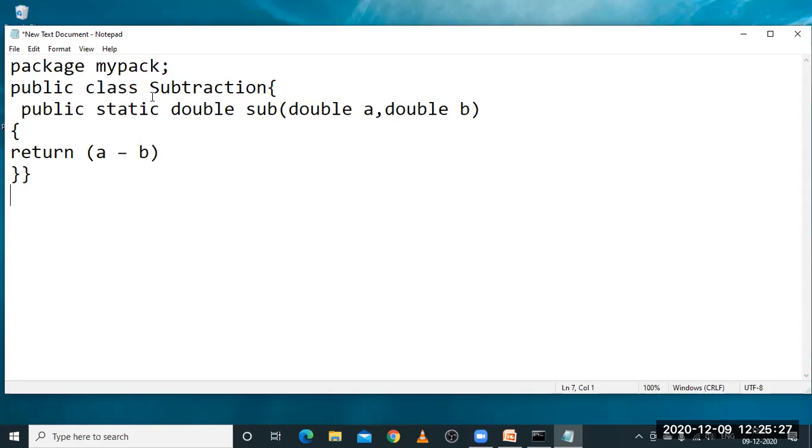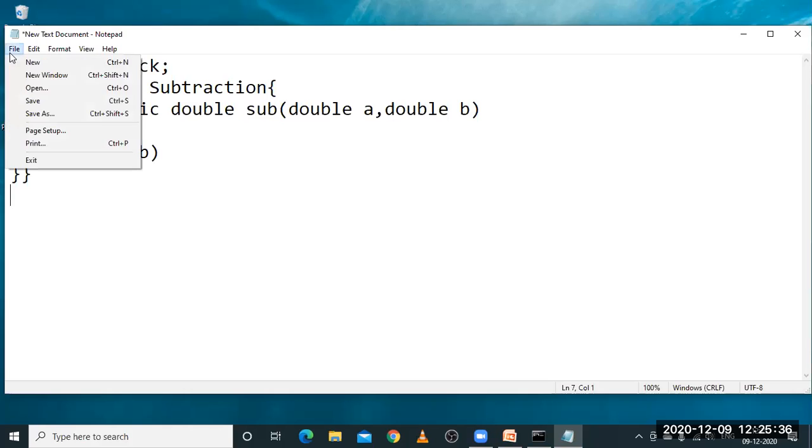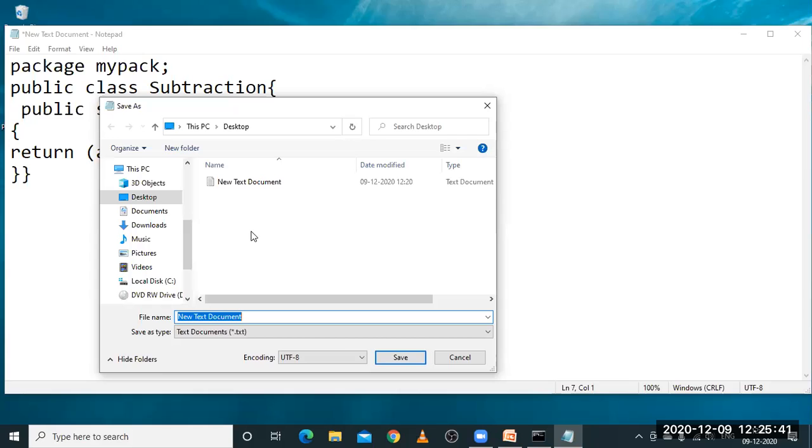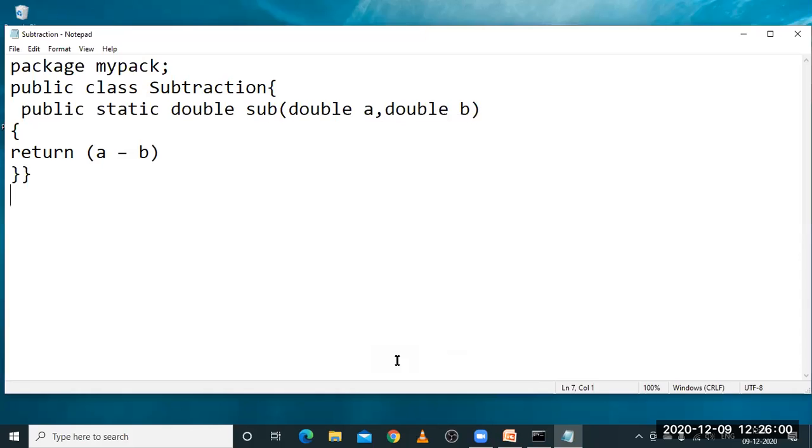Okay, everything is same. So it contains a sub method, double a, double b, a minus b, return. Okay, I will save it as subtraction.java. Okay, I will save it.